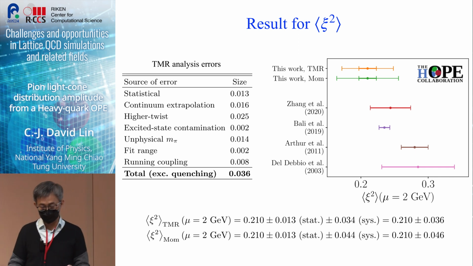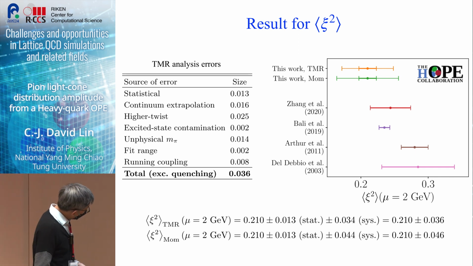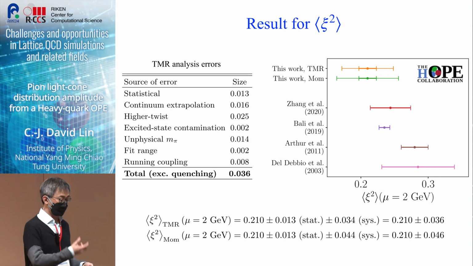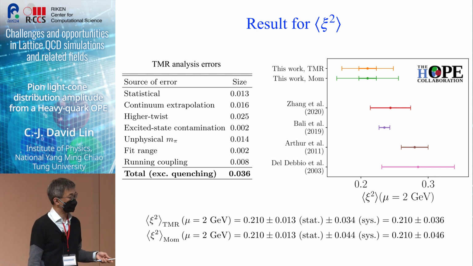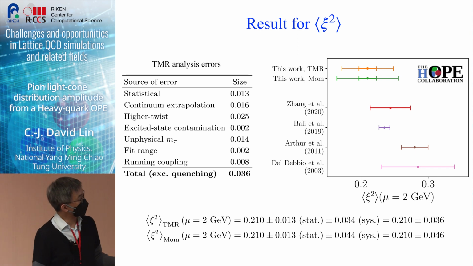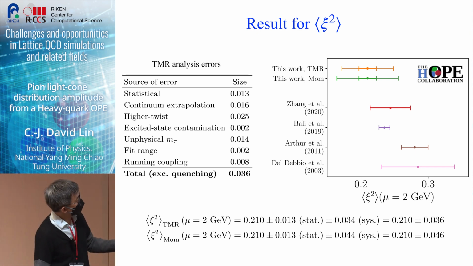And of course, to reduce this, what you need is a heavier quark mass, and to do that, of course, again, you need finer lattice spacing as well. But since this is a proof of concept calculation, it's actually pretty nice to be able to extract this C square in a quenched calculation to this kind of precision.